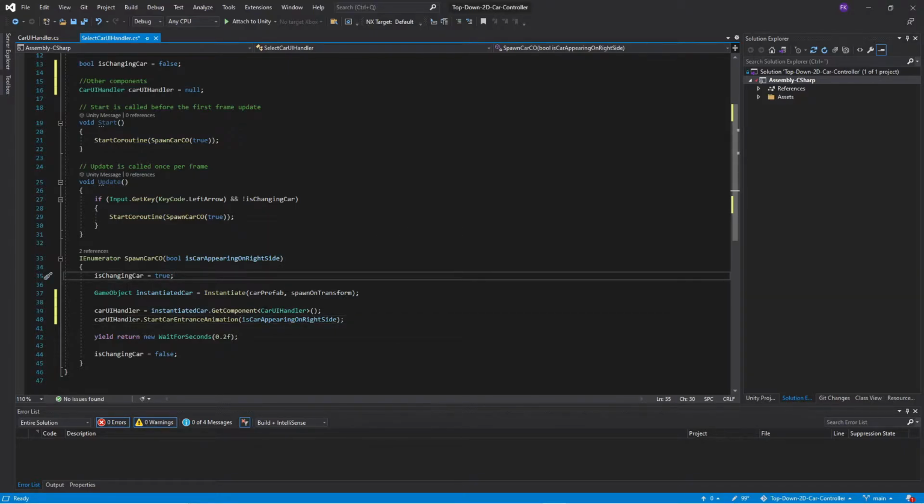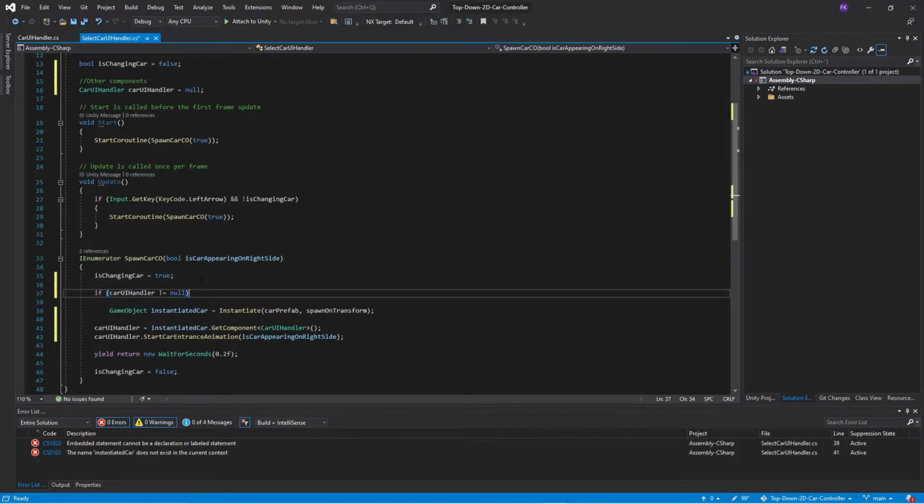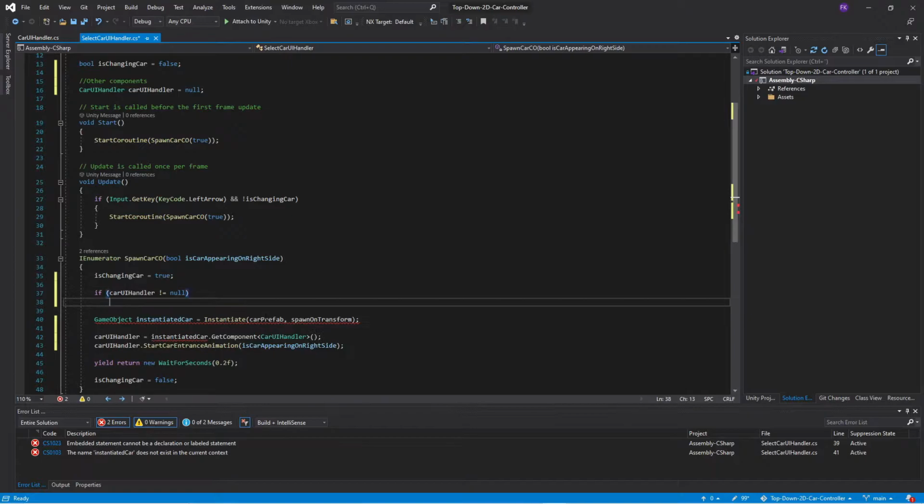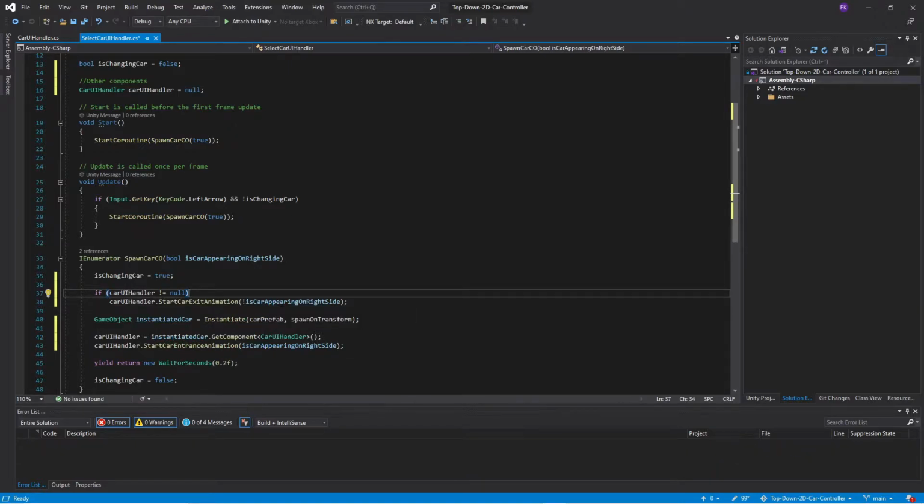So we can check that and say, okay, if there is a car, if it's not null, then we want to start the exit animation with the opposite. So if it's appearing on the right side, we want it to leave on the left side. So we'll use a not sign before this. That means that it's the reverse. It's not is appearing on the right side.